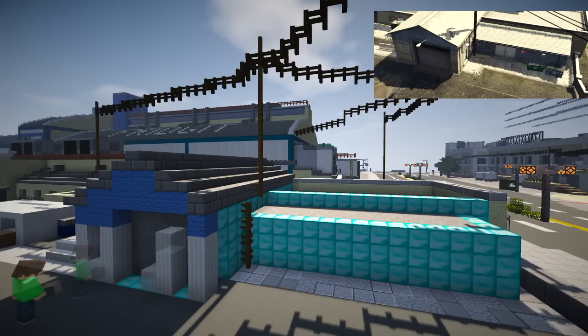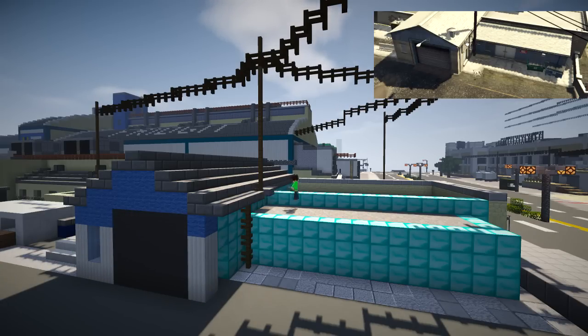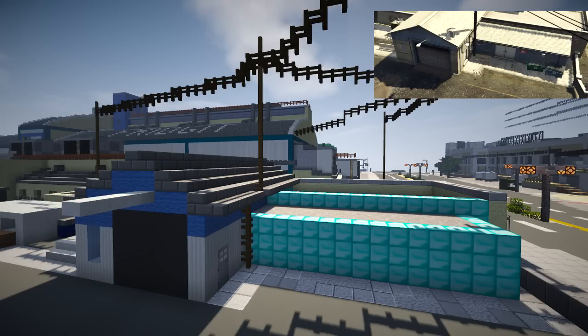This side is basically the same as the other side. It has a big garage door and a window. Now the right side, it also has a light, by the way, as you just saw. It's just a quartz. So here I just made that little door, and I'm gonna be making more stuff on the right.